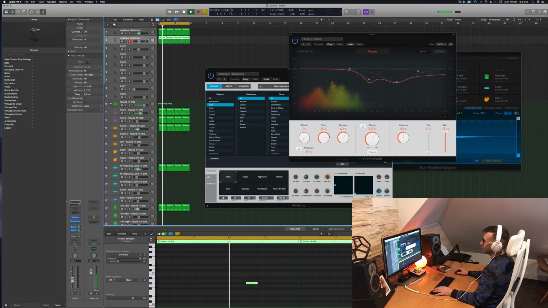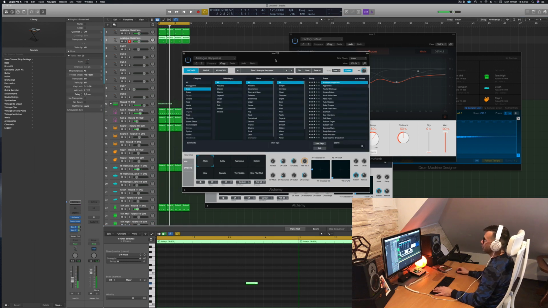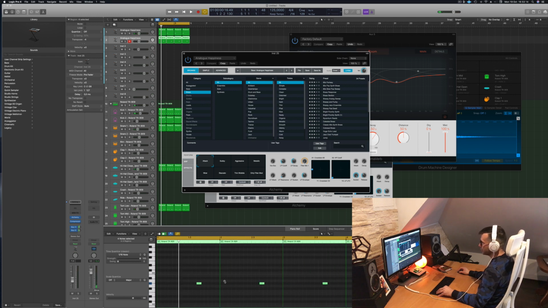So with a bass, what I would like to follow a bass is a brass, definitely a brass. Maybe longer, so I'm gonna select all.